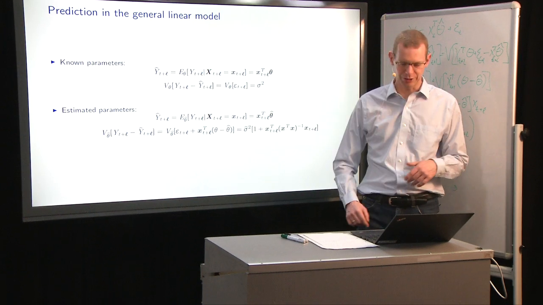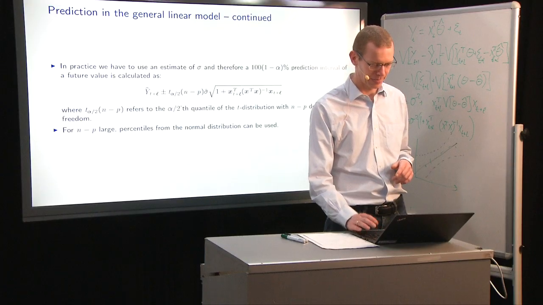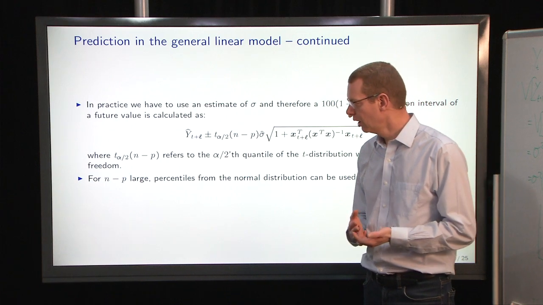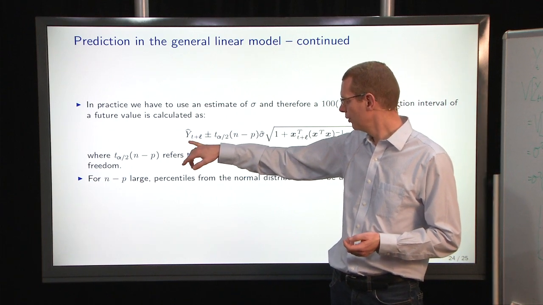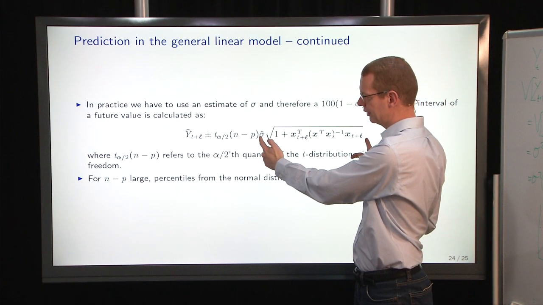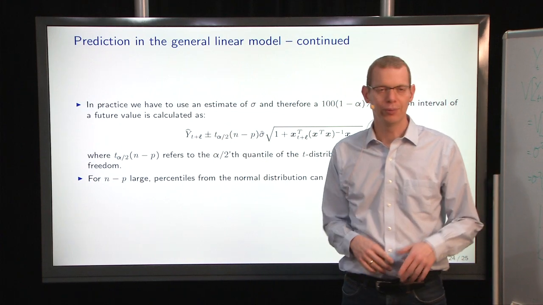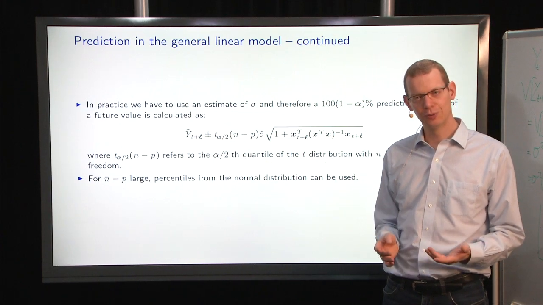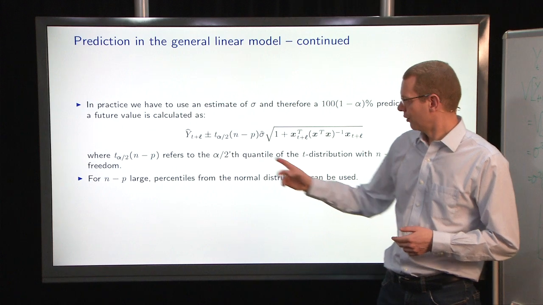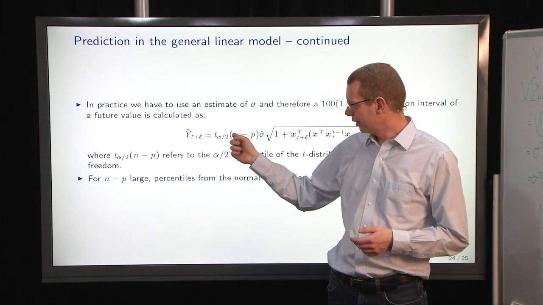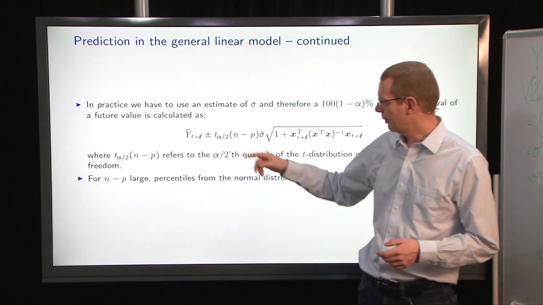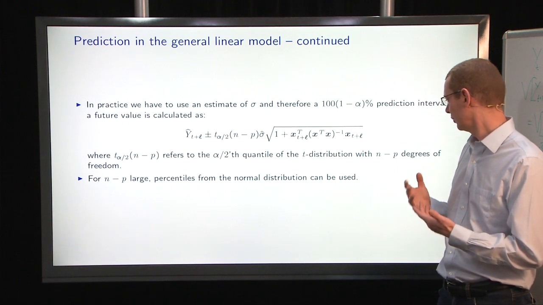Now often what we want to do is also to get a prediction interval. And what we do here is that we look at the predicted value. We have the variance estimator or the square root of that that gives a standard deviation of that. And then we have to multiply by a quantile in some distribution that represents our estimates. In practice, our parameters are based on a number of observations, so we should look in a t-distribution. With n minus p degrees of freedom, and that's what we do.